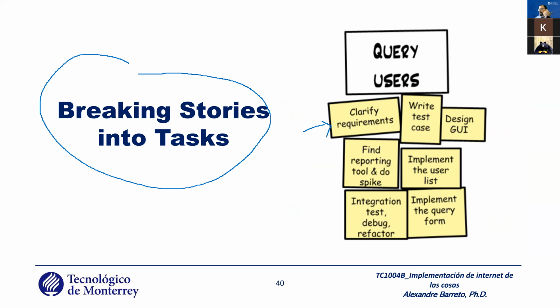Remember, in the beginning, I told you that you only create the user story only. It's clear, but it's simple. It's a promise to a future conversation. Okay, you need to clarify the requirement better. You need to write the test case. You need to write the test. You need to design the GUI. You need to define, create and execute the integration test, the bug fix and refactor.